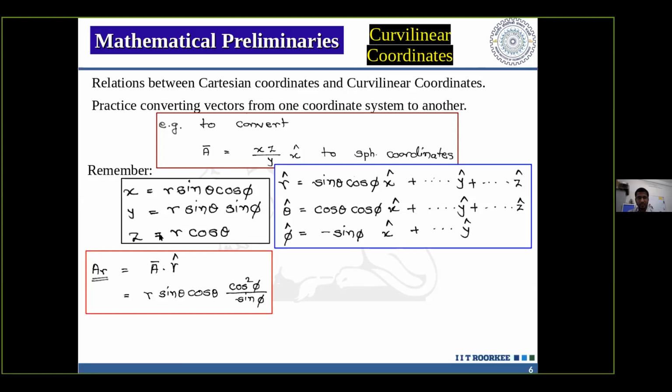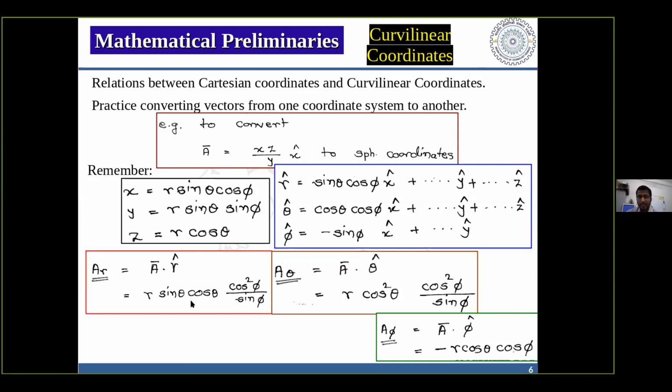You will agree that this is the r component, or component along r, in spherical or polar coordinate system. So you can get this. Now that I have shown you this, the remaining two are not at all difficult. So now you have A_r, A theta and A phi. So just write A bar in spherical polar coordinate system: this term along r cap, plus this term along theta cap, and this term along phi cap. So that is easy.